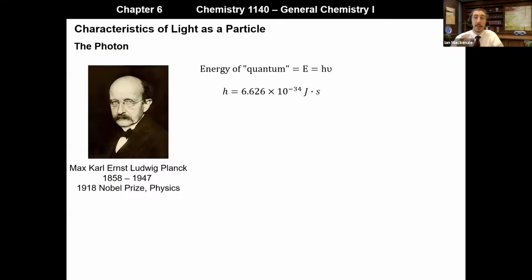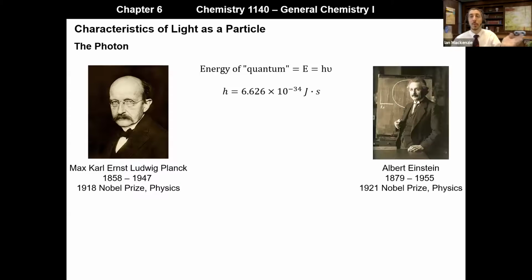Now, after Planck, and actually at the same time period, another physicist came along that you've probably never heard of. He's not well known at all, Albert Einstein. And he took the equations that we had previously relating wavelength and frequency and rearranged for frequency, and substituting that into Planck's equation above, he was able to come out with an equation that relates the energy of one of these packets to the wavelength of light.